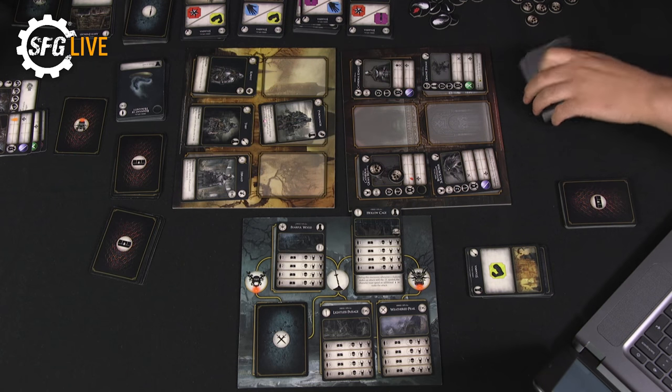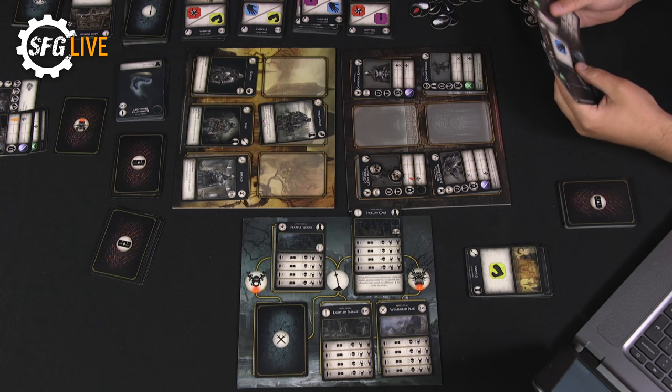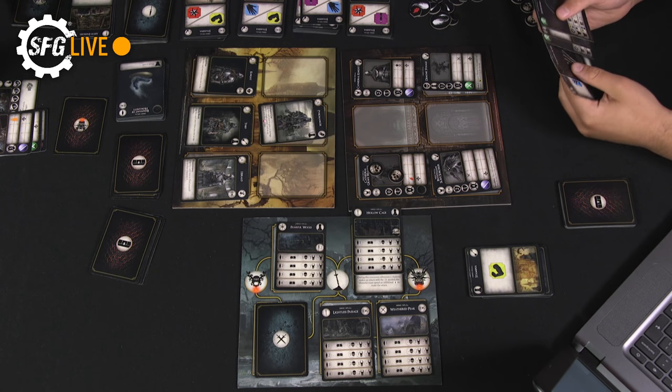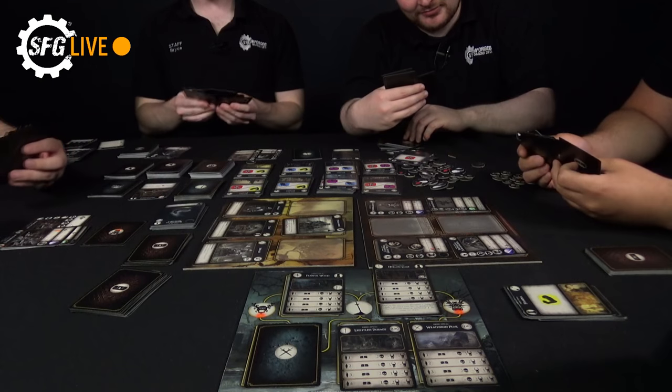How much? It's three, or if you've got strength, you can just avoid it. Oh, don't you worry about that. Beautiful, mate. Look, nailed it. So everyone draw back up to six.